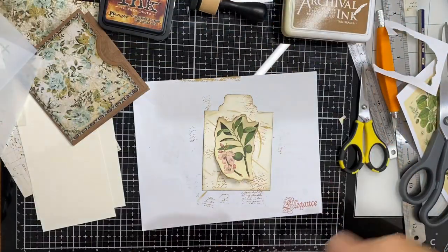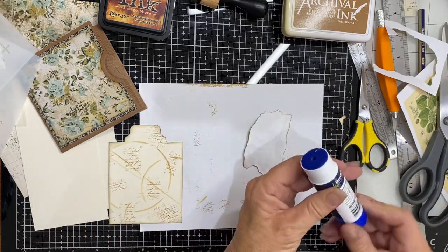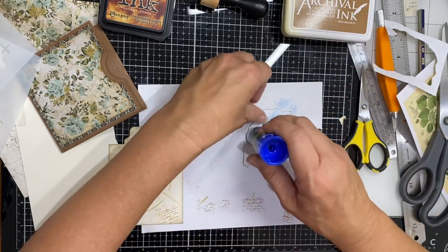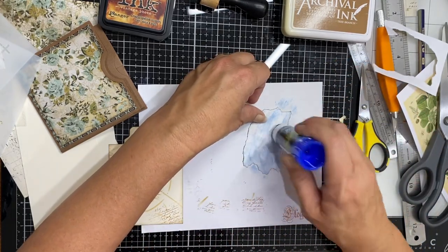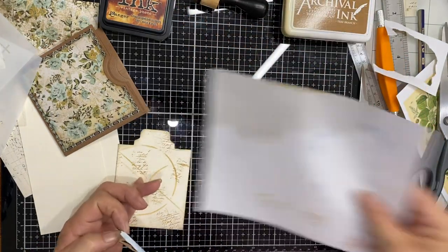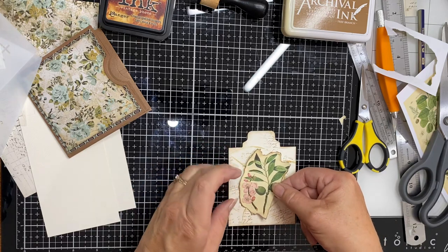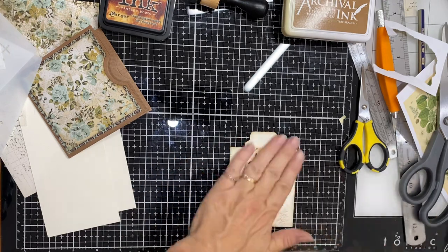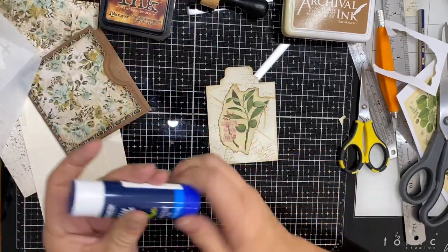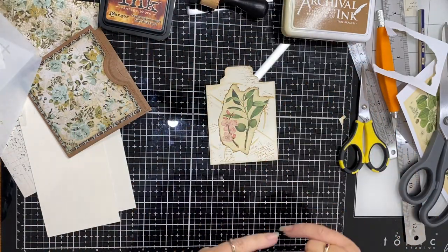So again, back to my glue stick. And I'm not going to use this bit anymore, so we'll use that. So you can see that it comes out nice and blue, so I can see that I've got it on all my edges. Get rid of that before I stick everything down. Like so. Give him a little bit of a push. And then, of course, we'll just pop something in here.